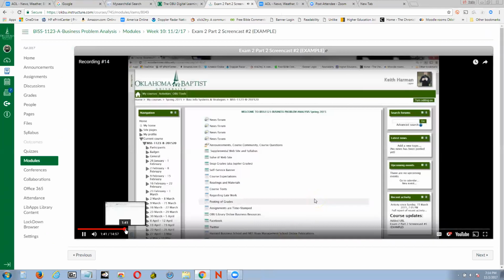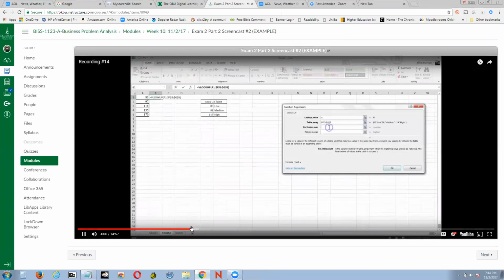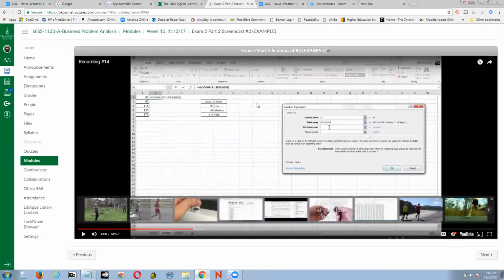In the first part of that case, I asked you to take temperature and volume of sales and put them in some type of order. Then take that data in that table and create a line chart.